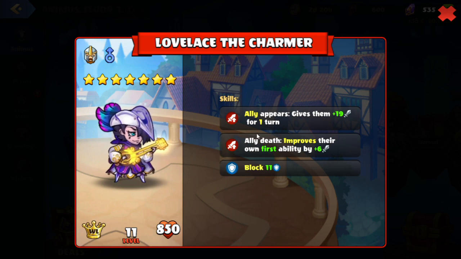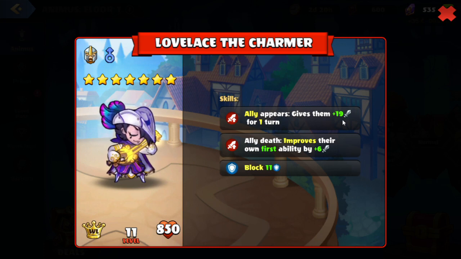Okay, a couple things. Looks like the first thing is that whenever one of the enemies comes into play, they'll get an attack boost for 1 turn. It will be temporary, but still it will make their heroes stronger for the turn. We want to make sure that we have heroes with high health or heal, so that we can get protected from the attack.